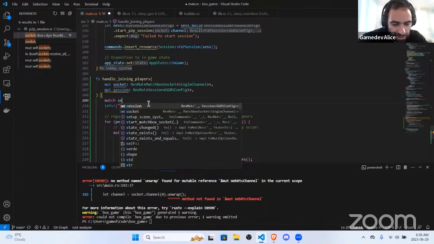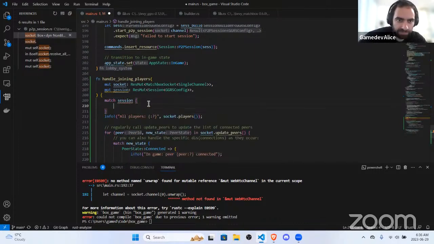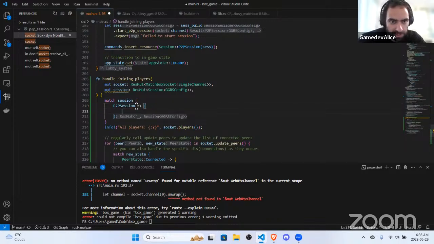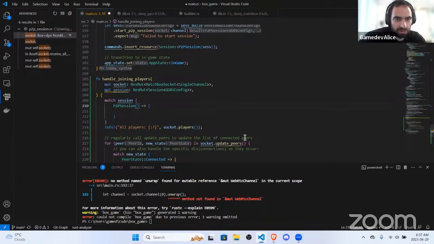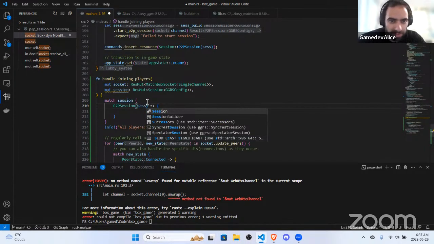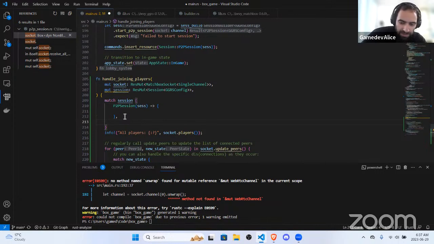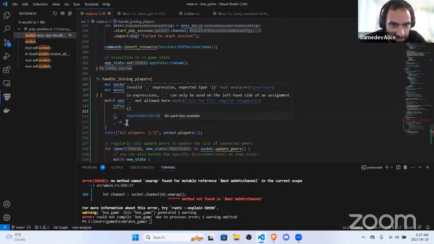Match session and then P2P. And this is going to have a value. Let's call it, I don't know. Not great naming at all. We need to handle all cases, so in all of the other cases, we'll just do nothing.